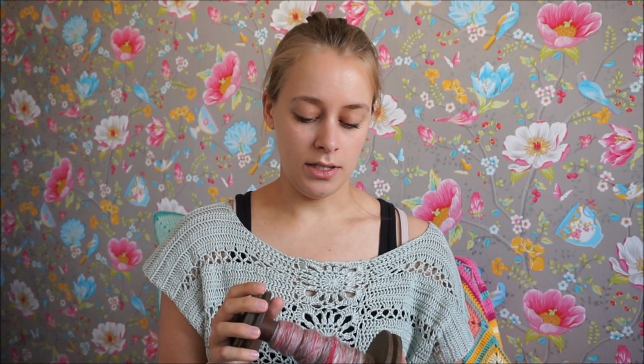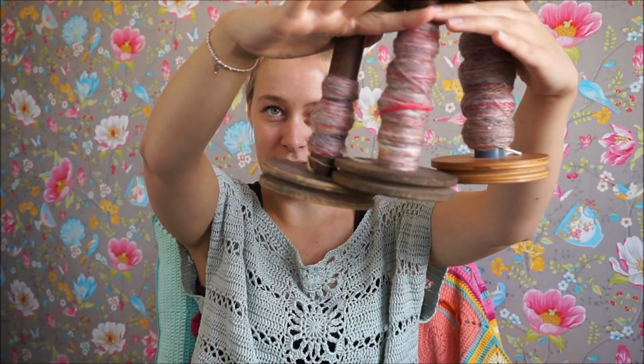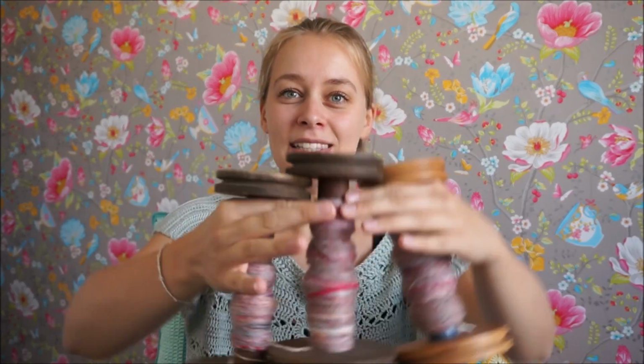So for this one I actually did a little bit more twist, since I was just so frustrated and I didn't want it to happen again. So that's the story of my singles. Now I have 3 bobbins of singles. Oh, my single ladies, oh, my single ladies, oh, my single ladies.